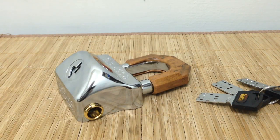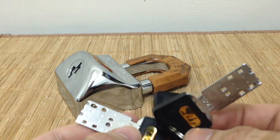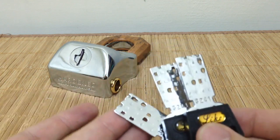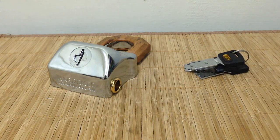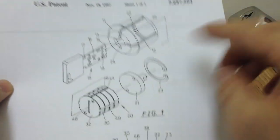But yeah, I mean, the designer must have thought that people were going to copy this. But to be honest with you, I've never seen a mechanism like this before. And once I show you the diagrams of what the internals look like, you'll see how unique it actually is. So let me get the pages of the patent to go over that. Okay, so I downloaded the patent here. You can do that for free. You just gotta Google the number and you can find it.